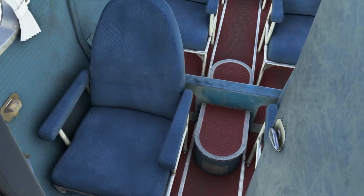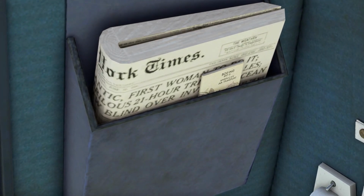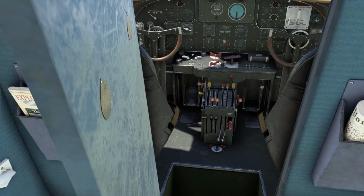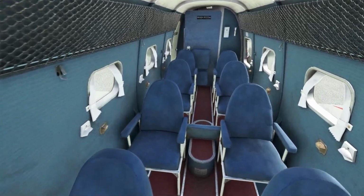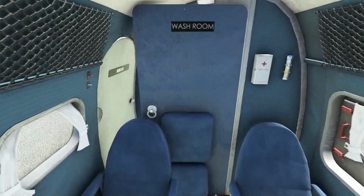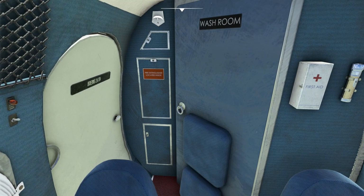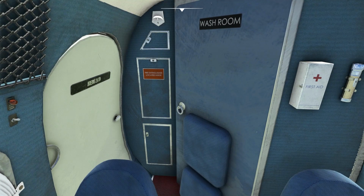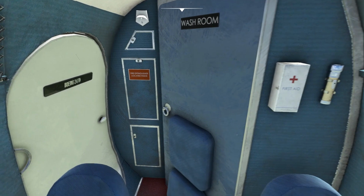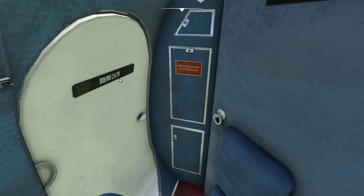Let's walk around as the engine heats up. The oil heats up. You do not want to take off on cold oil. We have a New York Times, Boeing, American Air Transport. We have the washroom, which we're going to be closing. It's a little bit awkward moving the mouse to close this and open sometimes. It kind of feels like it doesn't really want to do what my mouse is doing. I don't know why, and sometimes it works perfectly fine. I'm going to blame this on user error. Boeing 247D.